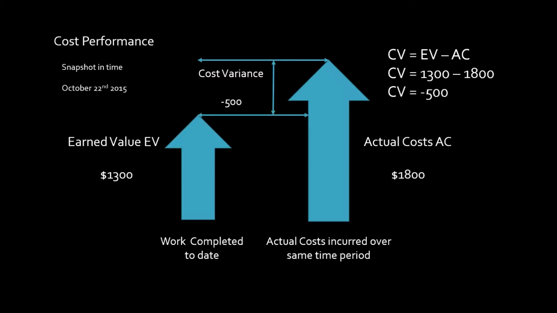Again, here's your formula. It's the same idea as schedule variance. Cost variance equals earned value minus actual costs. So here we are doing the second of the four and they're nice and simple, aren't they? So cost variance in this case here is 1,300 minus 1,800. Our cost variance is negative 500. And again, what did I say about negative variances? Bad, bad, bad, bad. It's indicative that something's going quite awry. And in a $2,000 project, to have a cost variance that high, this project's in real trouble.